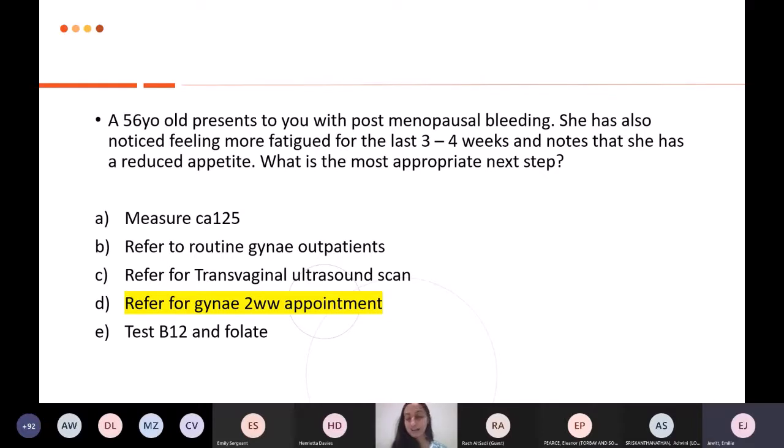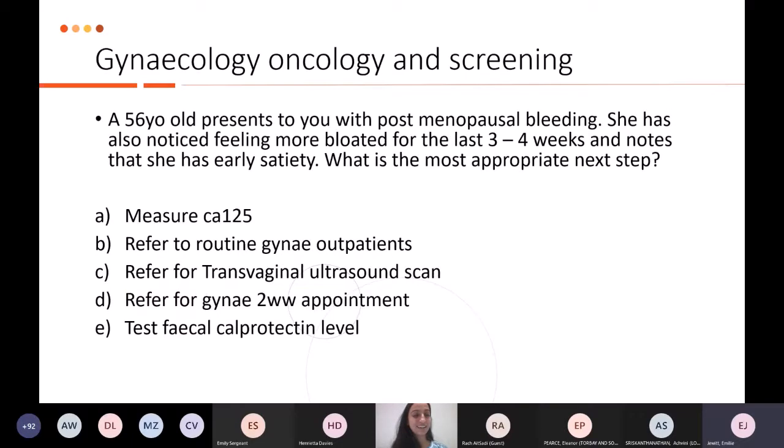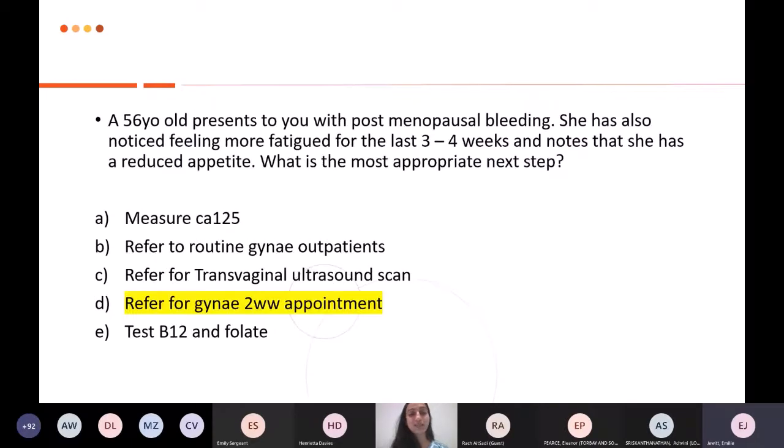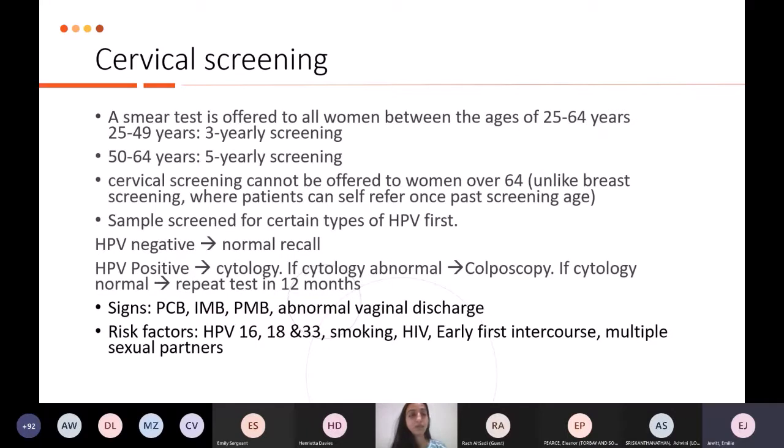Yeah, you can see my altered options. I thought that one of them wasn't a good idea. But I think for an exam, the next appropriate thing as an SBA, single best answer, would be 2-8, because that would be the thing that would be the most pressing. And then in clinic, they would do those things anyway. But you're right, probably would do all of those things, and maybe apart from a routine gynae appointment.